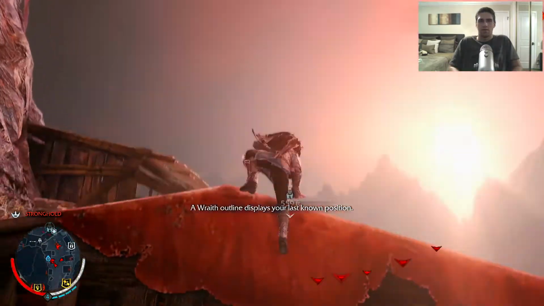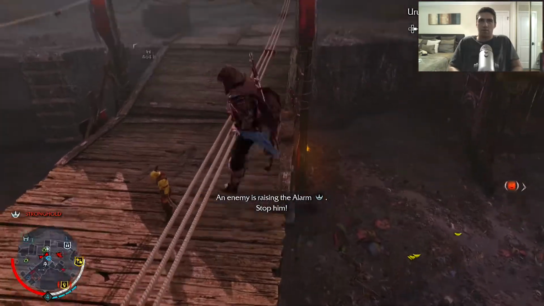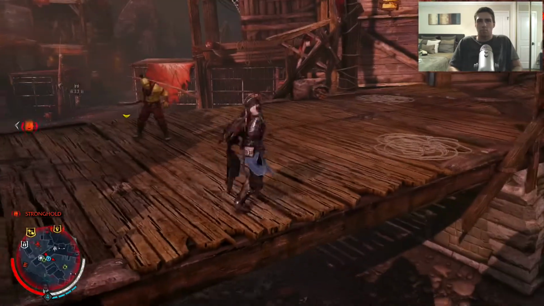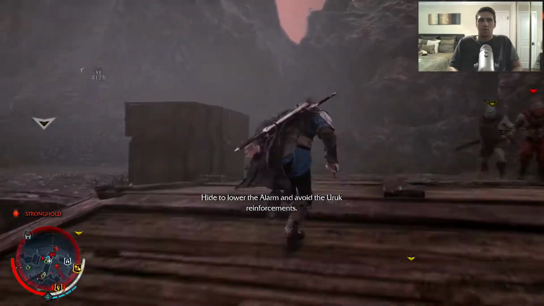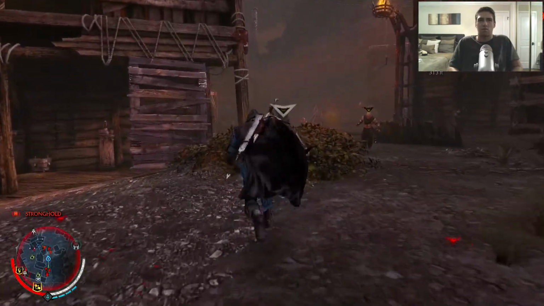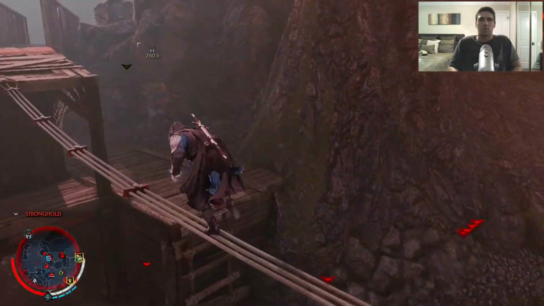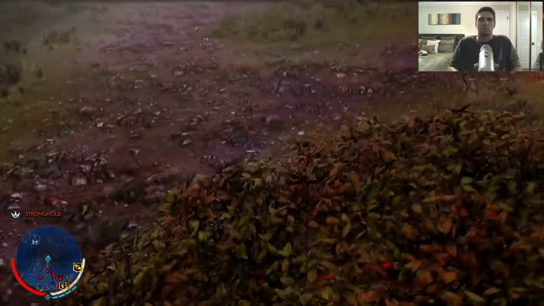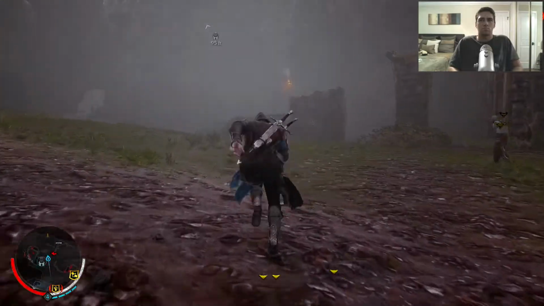Run. Kill this guy from above. Can we do that? I think we have to unlock that ability. Hold on. No. Throw him off. Yeah, that's pretty cool. I love the dynamic cloth on, you know, his cape and stuff. It looks really awesome. I'm just passing through. I'll take care of these guys later. Past it. It's over here.